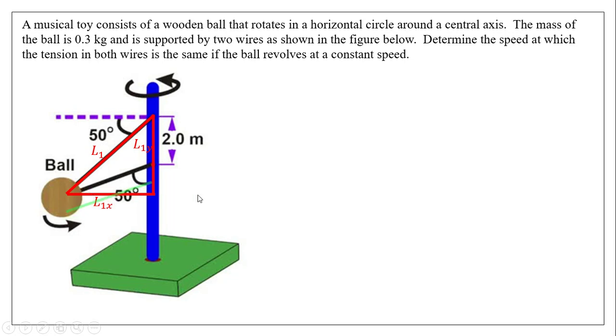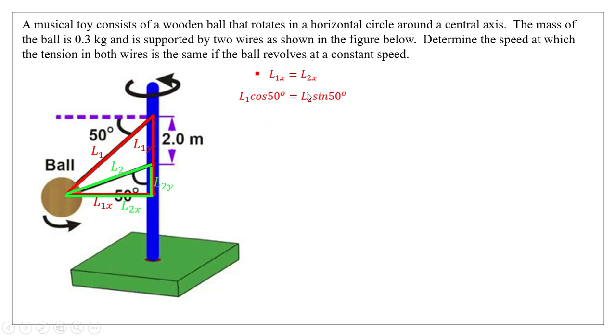All right, on that, I'm just going to go ahead and draw out L2. The length of L2 is here, and then L2x is right there, and then L2y is there. So here I have two right triangles that I need to play with. So I'm just going to make a couple of statements and hopefully not goof up here. L1x must equal L2x because it's touching the same central axis, the vertical axis here, to the ball. So the length here for L1x and L2x must be the same. So I made the statement L1x is L2x.